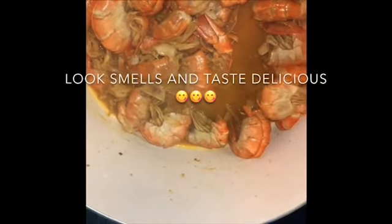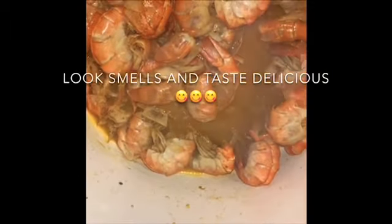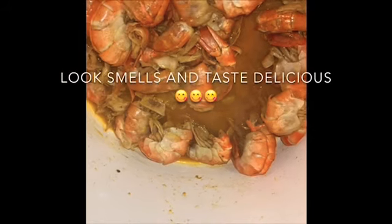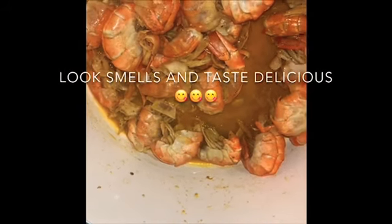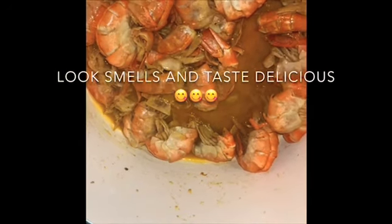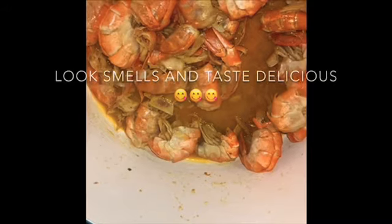This is from the shells of the shrimp from a previous seafood boil that I had. And I just decided to make some broth for some Alfredo, just to add seafood flavor to the Alfredo.